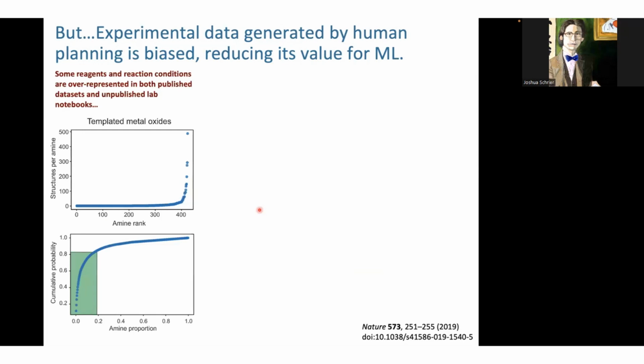So we looked really closely, both at our record of unpublished laboratory notebooks, right, for reaction conditions, but also at published crystal structures, right? And what are the types of reagents that people were using and then ultimately reporting in crystal structures. And what we found is that data set was tremendously biased. There were some reagents and reaction conditions that were just totally overrepresented in the data set, and other things that seemingly should work, but were just totally absent, right, in the published literature or in our unpublished laboratory conditions.